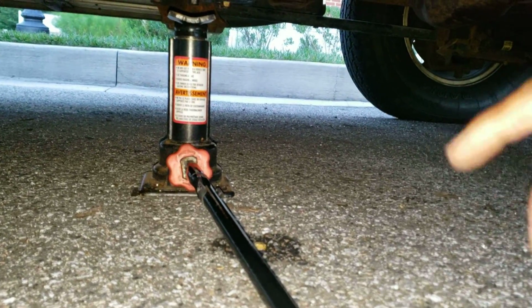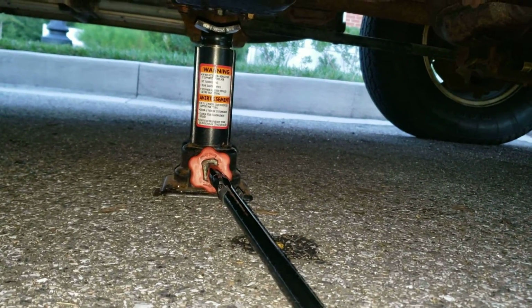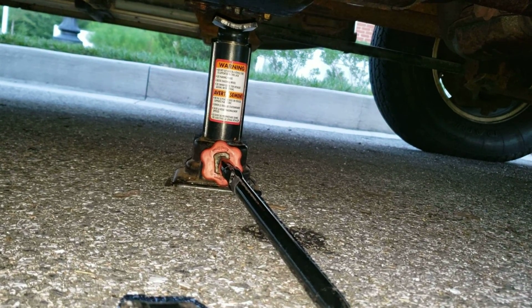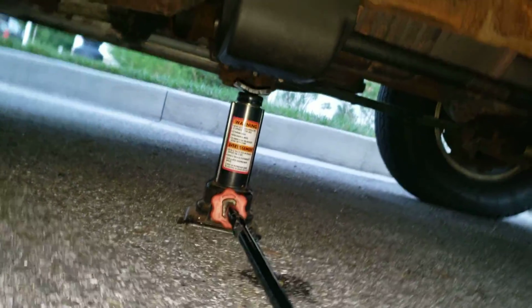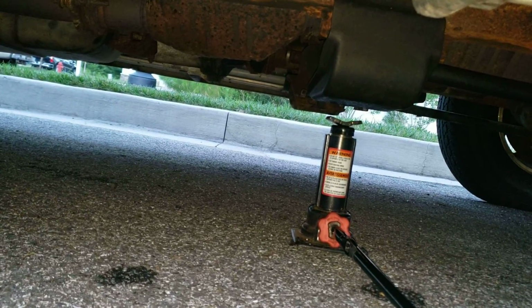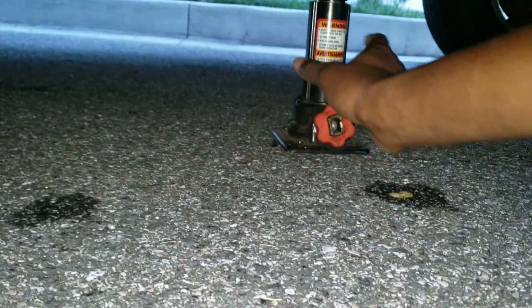Then you put the new wheel on, the spare tire on, you start tightening it up, you drop the car back down, and tighten those bolts as tight as you can. Not too tight though. You can put your weight on it, but don't stomp on it, because you can strip it. And then you put the jack back in its place, put everything back together, and get down the road.